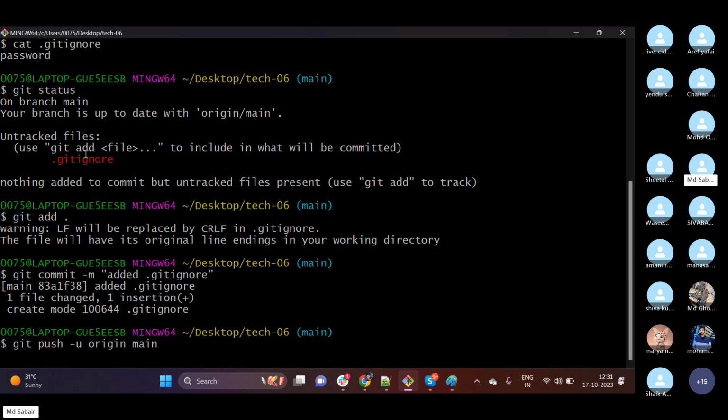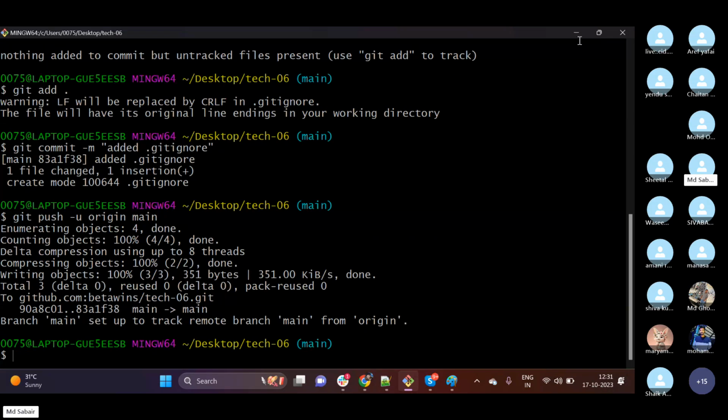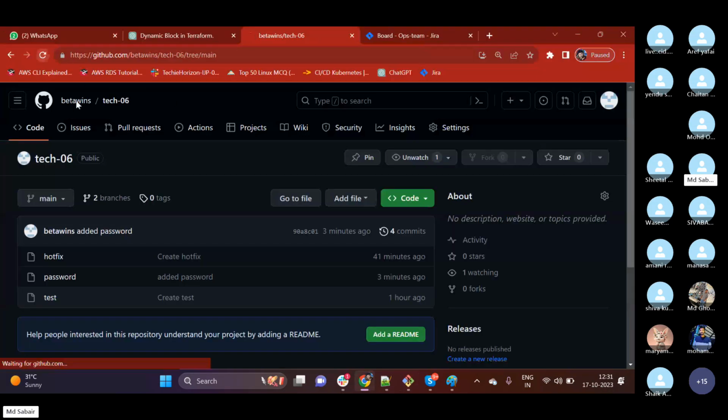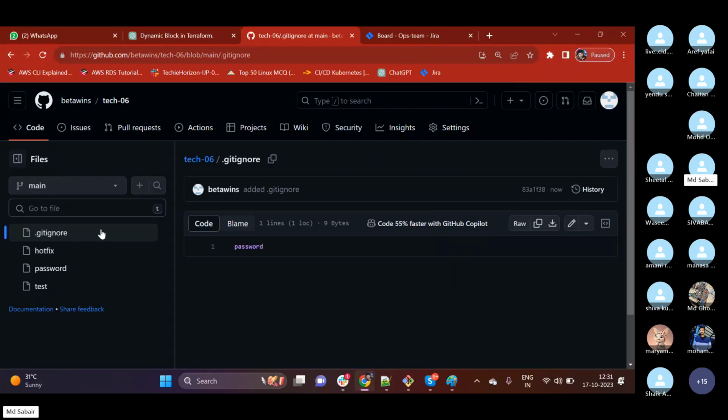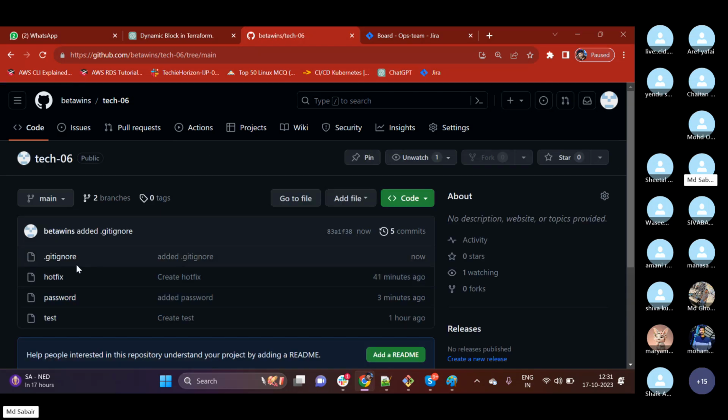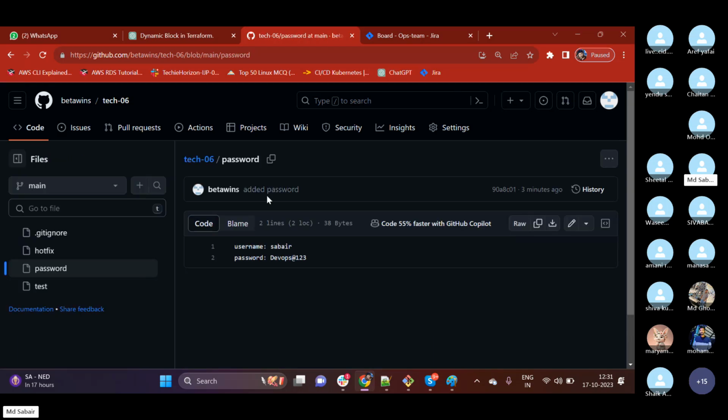Now let us see what is happening. If I refresh this, we can see we have one file called .gitignore. One file is available, and password is also available because this was previously committed, right?